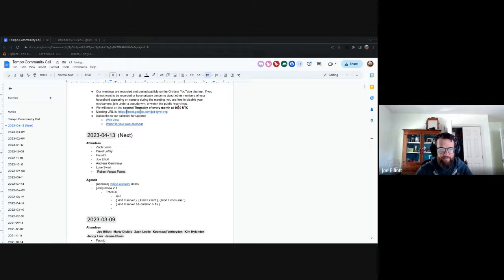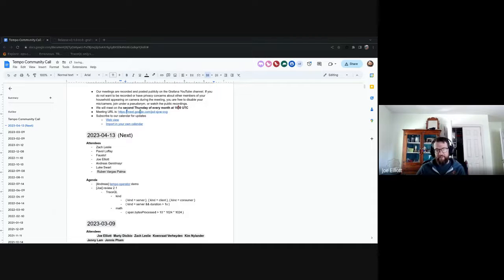I'm just gonna make a giant tree here. Math. So you can do, you know, span.bytes_processed greater than 10 times something. So you can do this kind of work, which is fun. You can write mathematical statements in your query, and it will do the right work. It'll correctly do the stuff.